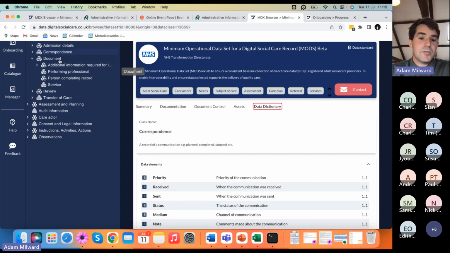So essentially the comments are really the same around this, which is we need to do some work to import all of the codes, and we need to make references to things like the performing professional. The person completing the record is something that should be included as part of the audit model. So again, if you were in the last webinars, that's something we're going to be taking out of all of the bits of this specification, because that information is recorded elsewhere, and we expect that to be attached to every single information record.